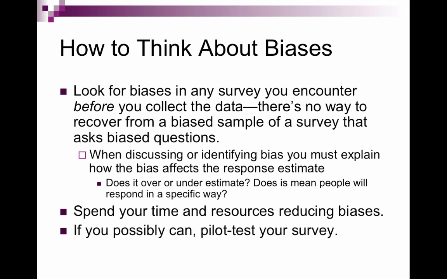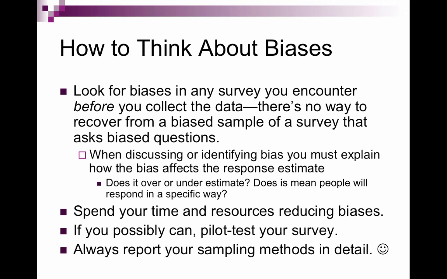If you possibly can, pilot test your survey first, because that will be really helpful. Finally, always report your sampling methods in detail. Explain what you did, how you did it, how people were selected, how people were assigned. You want to make sure that everything is explained, so that if there is bias, you're more likely to see it, so that you can fix it before you start.